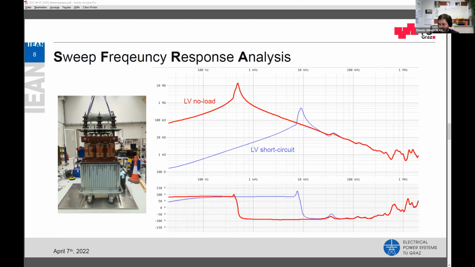Oh, okay. Is that typical for such kind of transformer? I don't know why it is capacitive, because for the excitation part, it is a really, really large reactance, for example, for the no load situation. Do you have a filter somewhere there? No, it's just the transformer you see here depicted, and we have just connected the measurement device here on the high voltage and low voltage terminals for that measurement. Okay. And these are typical, let's say, curves for no load condition and short circuit condition of the low voltage side.